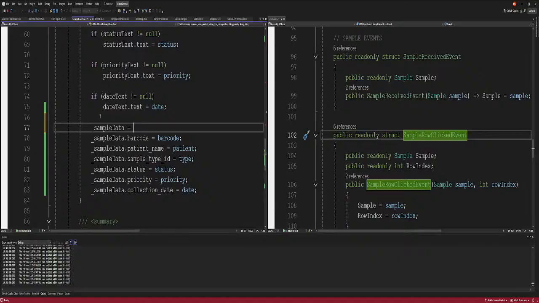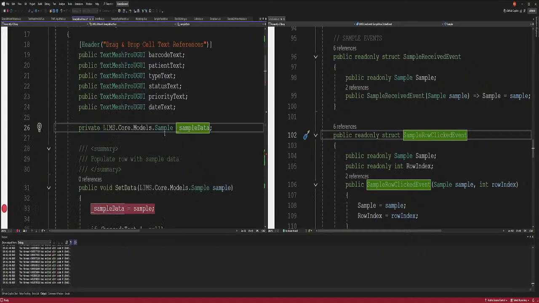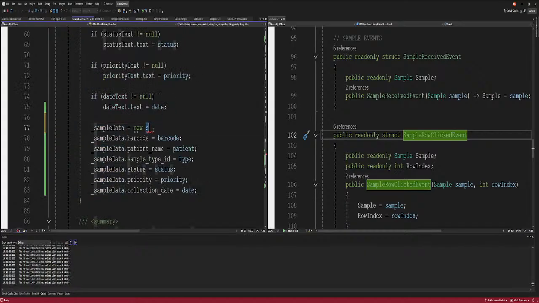Sample equals new. What type is this? This is a sample. Okay. Model sample. All right. Now that should be good for now. And then we press play, and that should go.